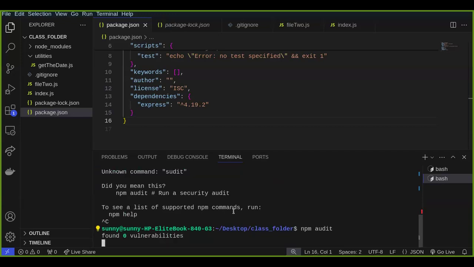What npm audit is going to tell you is if your project has a vulnerability, which package is old or which package has a vulnerability and which package you should move to avoid that vulnerability. People that hack other people's projects, right? The simplest way to hack your project is if your project is open source, right?